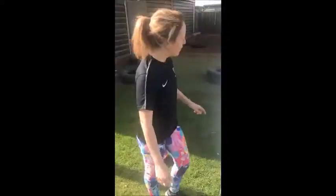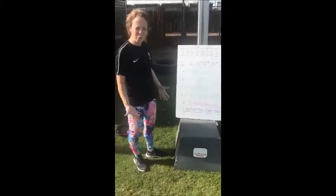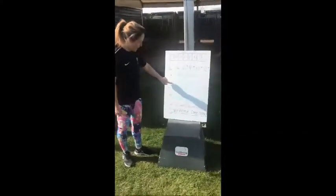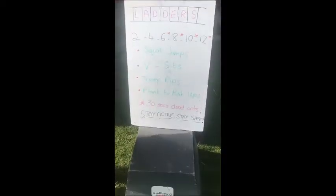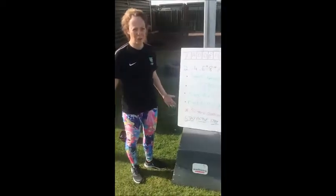This is how it works. The numbers at the top here are the repetitions — the number of exercises that you're going to do. I've chosen four different types of exercises. They don't require any equipment and you don't need much space. You can copy these or you can do your own.